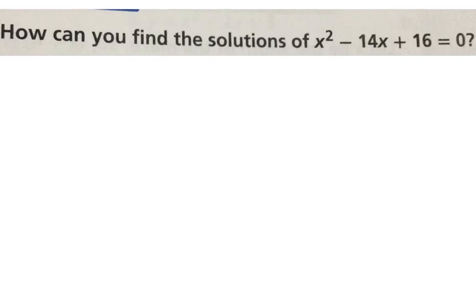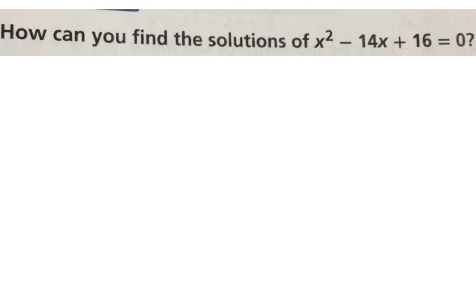x squared minus 14x plus 16 equals 0, and it wants me to find the solutions. So the solutions are the roots, are the x-intercepts, are the zeros, right? All different ways to say the same thing. So this is what we've been working on: how do we find the solutions or the roots in this situation? Well, this is a quadratic equation.